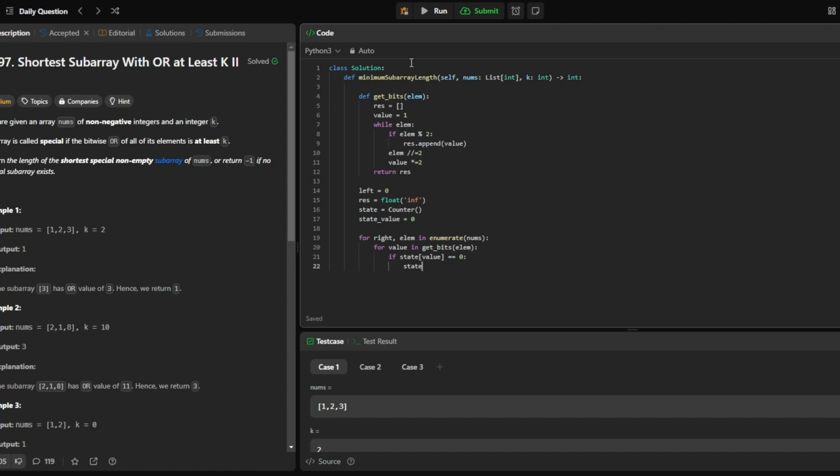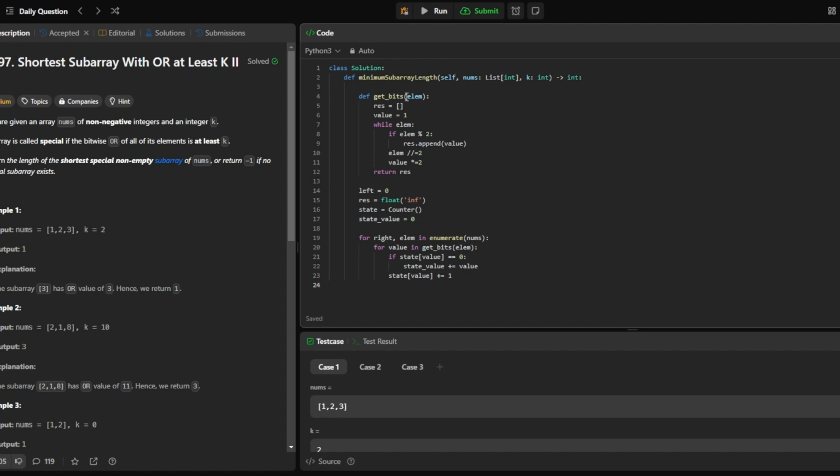So the state value plus equal value. Next, we will just update the counter for this bit, and it's now part of our party. So state of value plus equal 1.